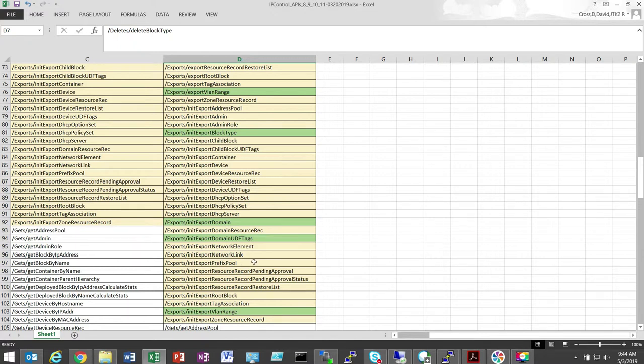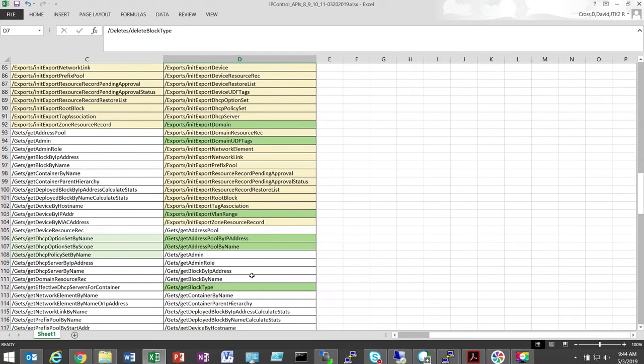So now we can export user-definable information and do some additional things with that in terms of what fields are associated to a block, to a domain, to a container, etc. We've added the ability to interface with the DHCP pools. Previously, when you did an import or an export of the pool, especially an export, you had to know the starting IP address, which was somewhat cumbersome if you had manual DHCP devices scattered throughout your subnet through reservations instead of keeping things contiguous.